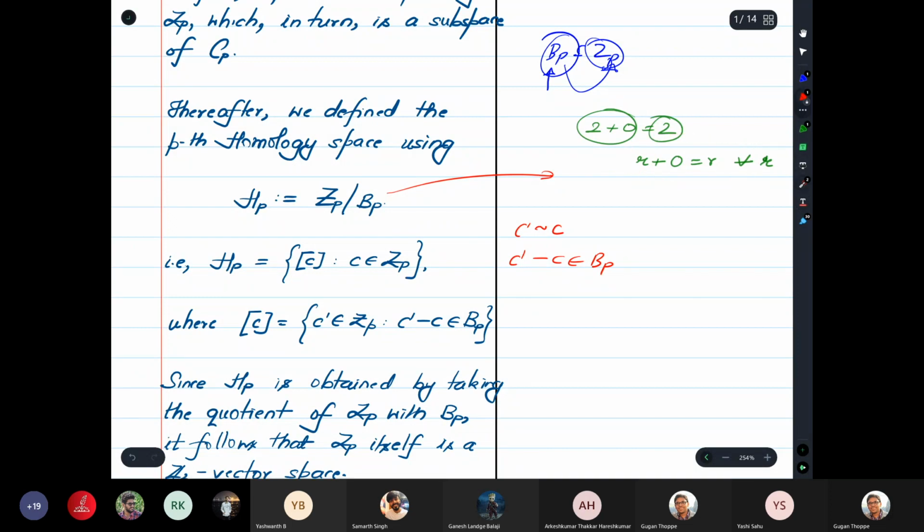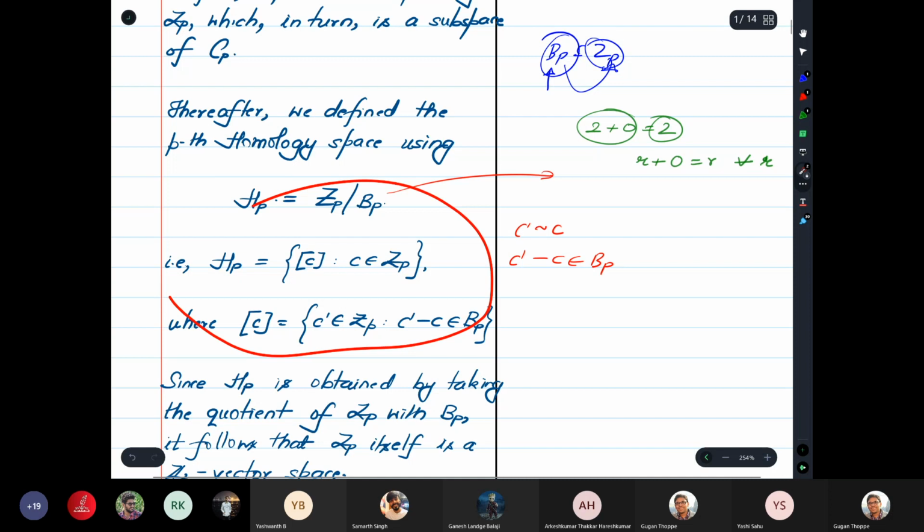So we require such a relation to be true. And now what we have done is that we have somehow set every element in BP to be 0, and so because of this, if you try to generalize this relation to this context, you will see that every element C prime and C, which differ only by an element in BP, we want to think of them as being one and the same. This is very similar to what I have written over here, and that's the reason this relation in some sense captures the fact that we are now trying to set the elements in BP to be 0, and we don't want to distinguish elements in ZP which only differ by an element in BP. So this is loosely what we have done over here.